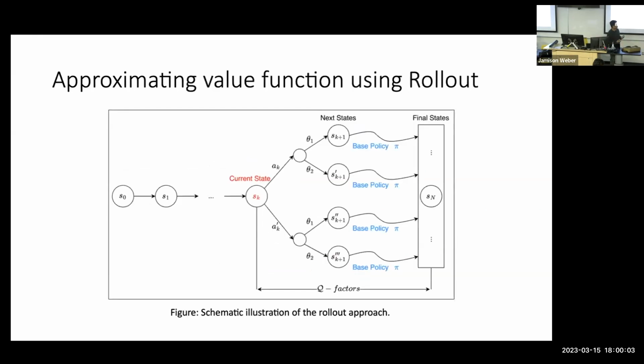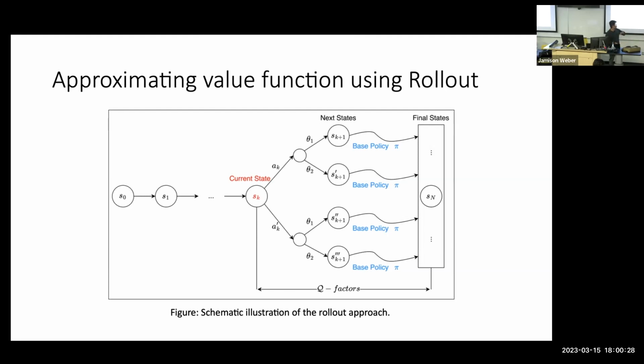So we try to approximate that value function. The function you saw in the earlier slides that we were trying to calculate, J star, was essentially the optimal function. Now we are trying to approximate that by some J tilde. Rollout is the solution algorithm that helps us compute that J tilde for any of the sets of actions and the theta parameters that we can take.